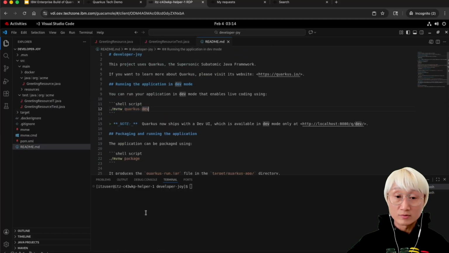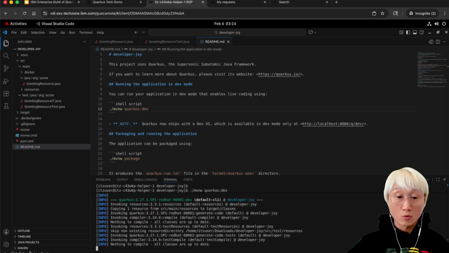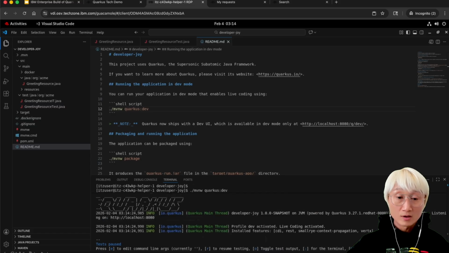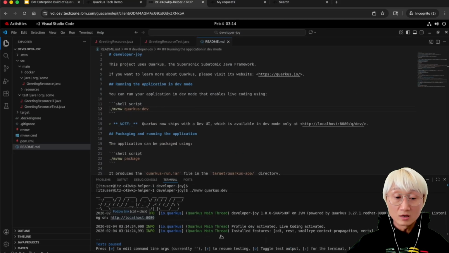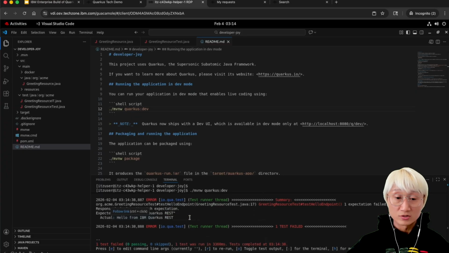When I go to the README file, you can find some Maven command lines. You don't need to memorize that, you just run it. You can also use the Quarkus CLI if you prefer. I'm going to run Quarkus dev mode with the Maven wrapper. And now you can see there is a key for resuming continuous testing. This is a real opportunity to follow test-driven development.